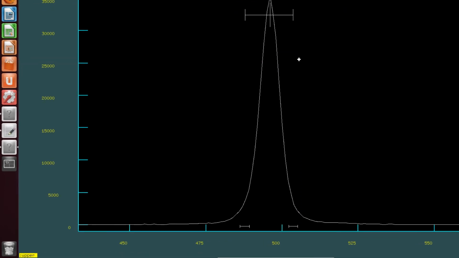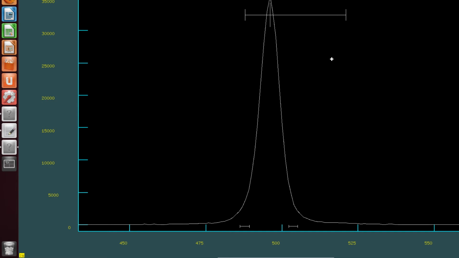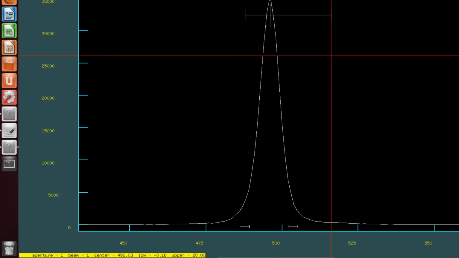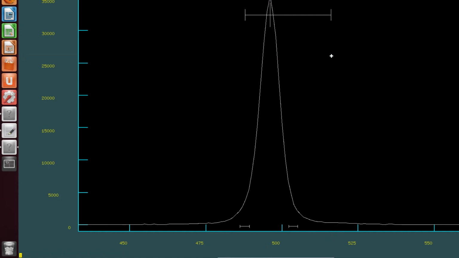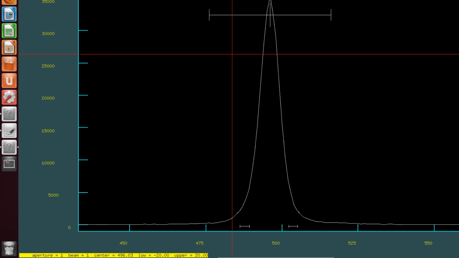Upper, and now let's say this time 25. Maybe that's a bit too much, so upper 20. Okay, and now the lower one. We must type lower, and now it must be a negative value. Otherwise, it'll match the upper one, so minus 20. Remember that it must be the same length at both sides. Now we go back to the whole plot.